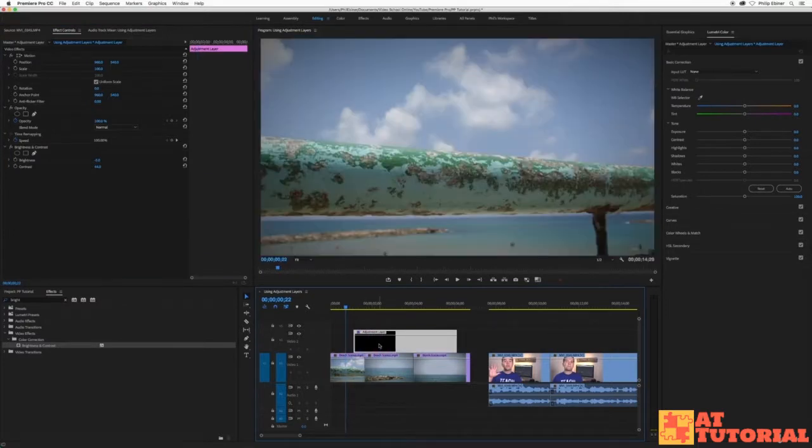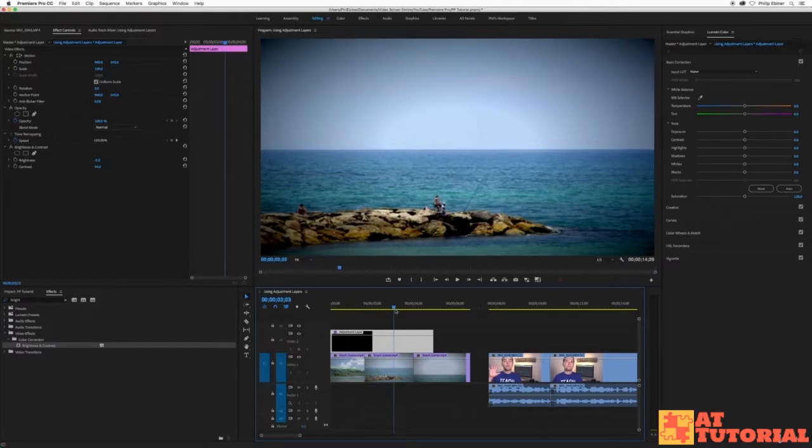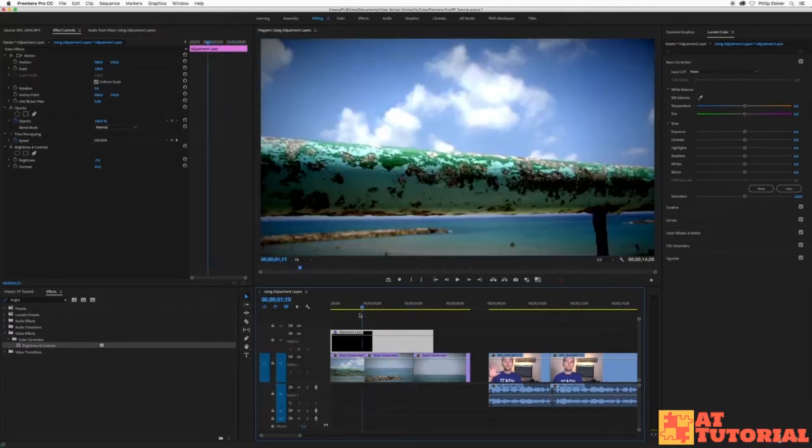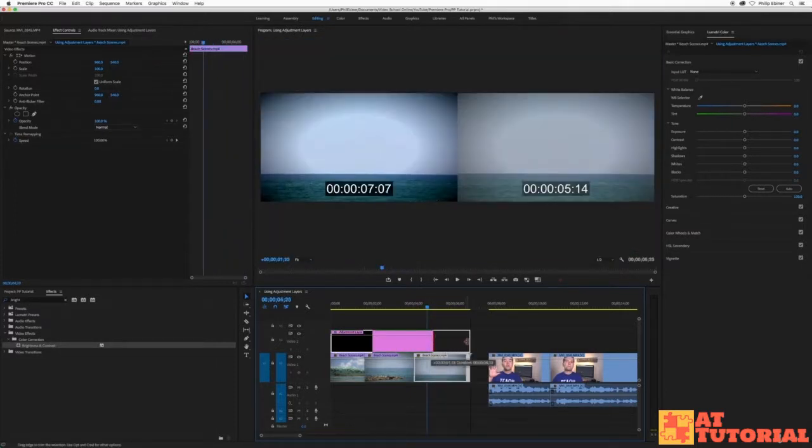If I move the adjustment layer away from my timeline indicator over here, it's not applying anymore. But if I go forward in time, see that? It's applying to everything where this adjustment layer is. So if I had this at the beginning and I want this same sort of color correction to be applied to all 3 of these clips, I can put this adjustment layer over all of them. But I want to make sure that I extend it to the end of this clip.